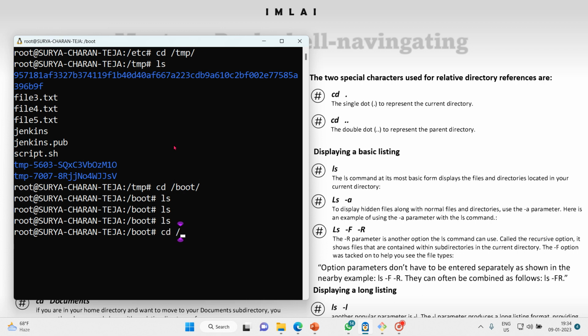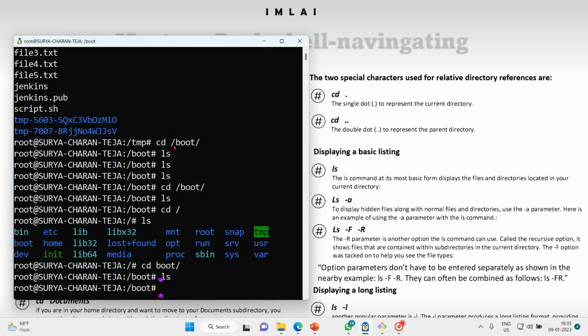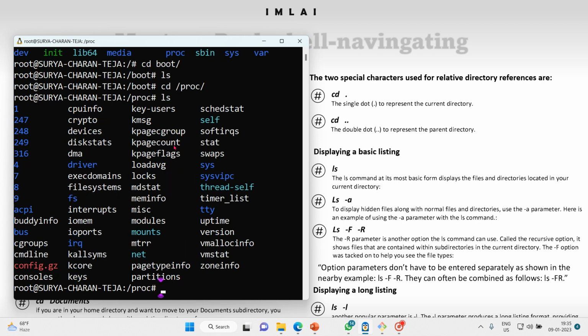Okay, here in this boot directory it is completely empty. Now we will enter into proc with cd. There are a lot of files in it: key users, logs which are very important, modules, mounts, cgroups, stats, swaps, uptime, version, and all of that stuff.